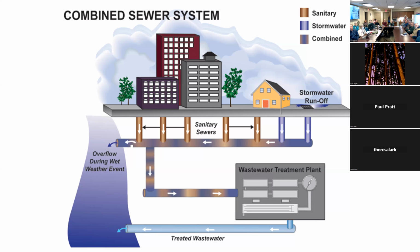So we have done a pretty good job of separating our wastewater and our stormwater, right? Now we still have areas of Lansing. East Lansing has pre-treatment, but there's still a little area. It's so cost beneficial to separate them, because then you're not treating all that stormwater. So we have separated systems now for the majority of our urbanized area, not all of it.